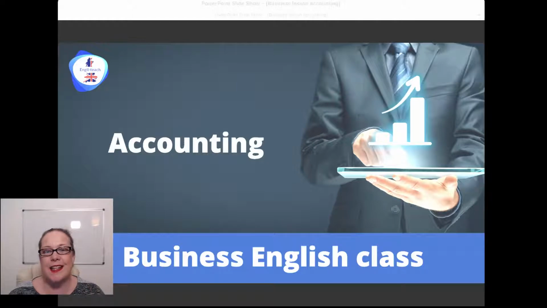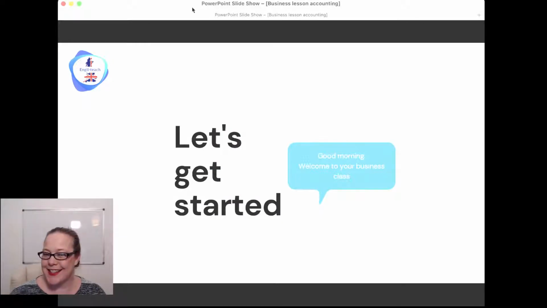So the lesson today is going to start simply with some rather simple accounting terminology in English. Then we are going to learn some typical UK accounting words, vocabulary, nouns, phrases. Then we're going to look at some verbs and then some sentences. And we're going to see if you can actually match them. So let's get started with no further ado. So let's get started indeed.